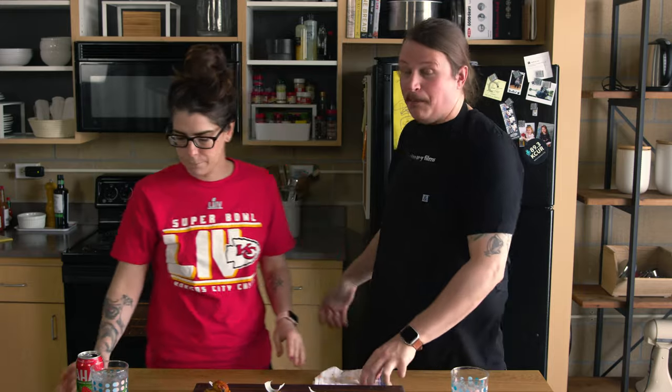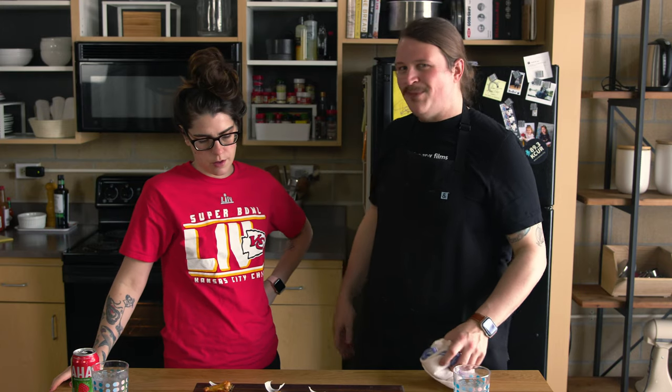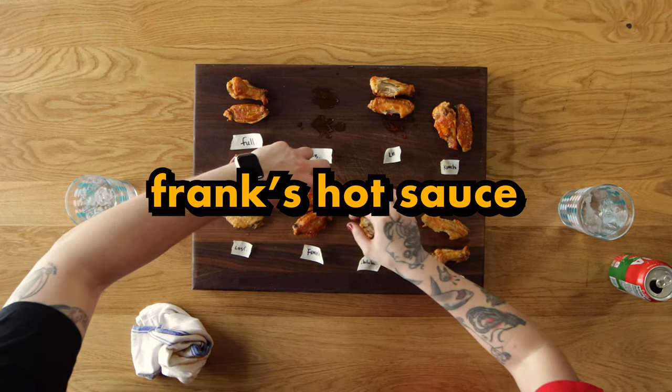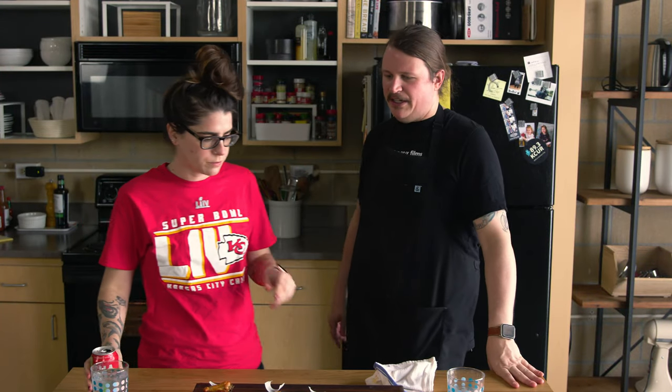Let's do the Cholula — we both like Cholula. These are good wings. It feels like Cholula is always at grocery stores — every time it works on eggs, works on wings, works on pizza. Let's try the Tapatio. Tapatio has the perfect amount of heat for me when I want heat — it's hotter than Cholula but it just doesn't have that much flavor. Let's do Frank's. Frank's is the business — that's so good. Eating a lot of these back-to-back, none of them are too hot but nothing is really standing out. My favorite so far has been the Cholula, but I really do like the Frank's — I like the vinegar.